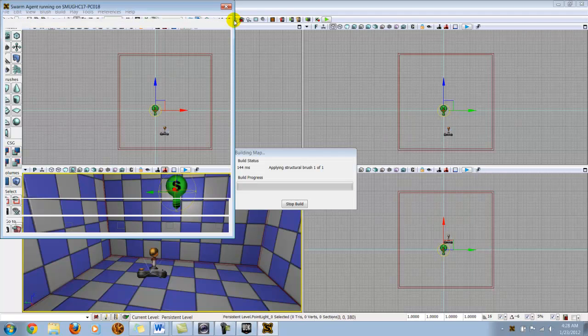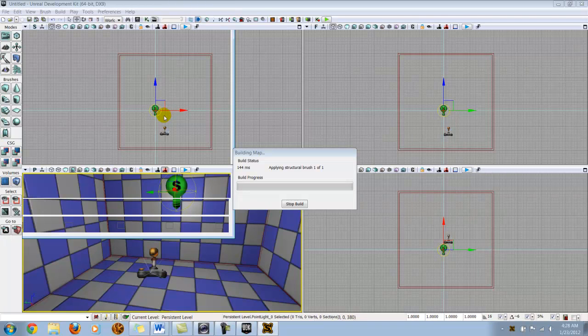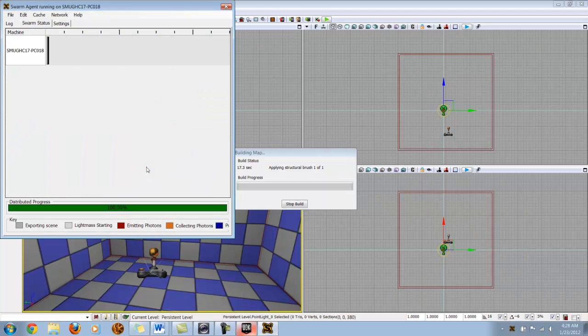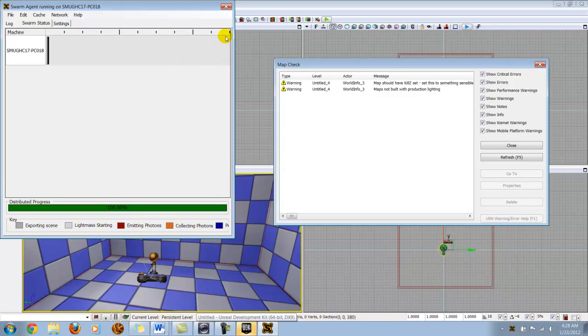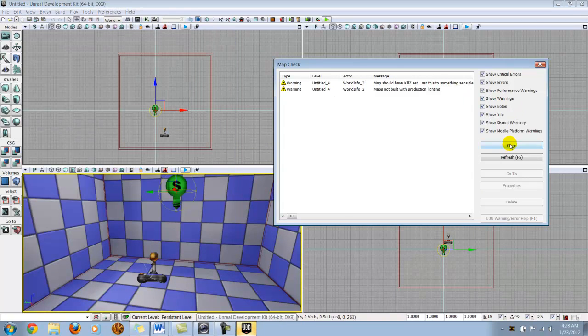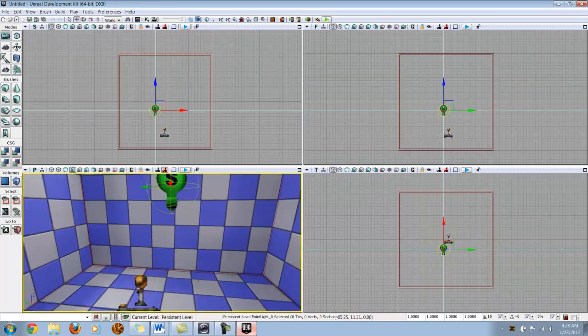Go ahead and let it build. This is the swarm thing. This is basically like the rendering queue for the UDK, and I might have just done a very bad thing and crashed my UDK because I did not save. You should always save before you do anything. Yep, I'm pretty sure I crashed it. Let's see, it could just be the swarm. Oh, nope, there we go. I got it to work. The UDK gods like me a lot.